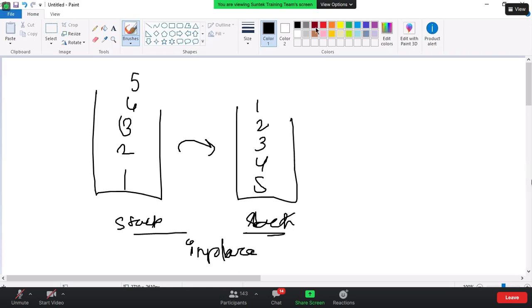That means I am not worried about the process that you do in the middle. You can create extra memory or whatever you want. But the thing is, this stack should be reversed. So 1 should be at the top, and 5 should be at the bottom. In the middle, for now, I am giving you the liberty of using anything that you want. You can use extra memory or whatever, but I want my stack to be reversed.